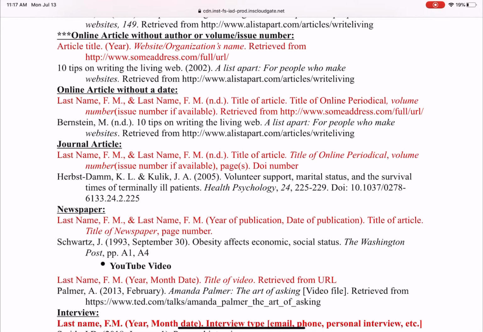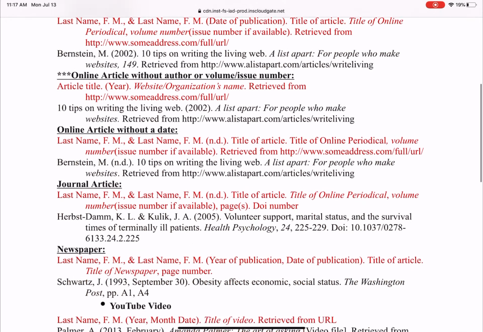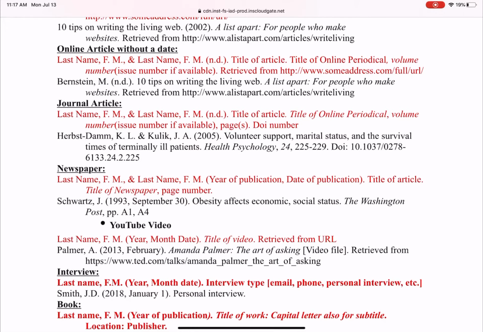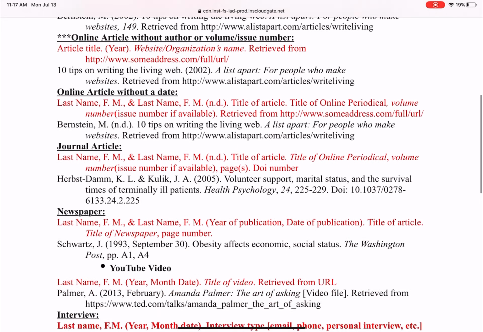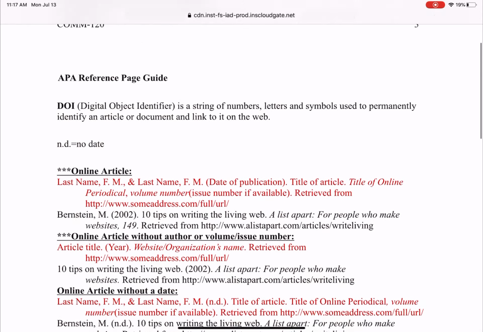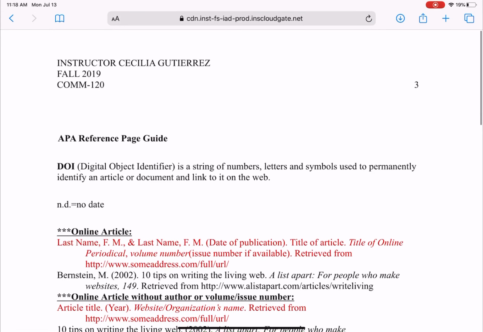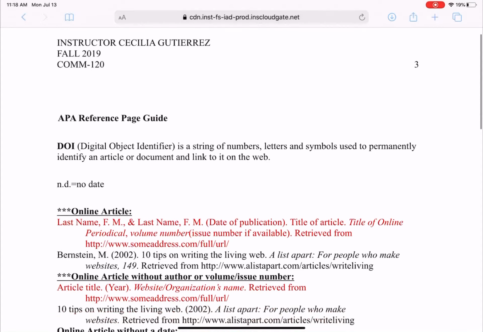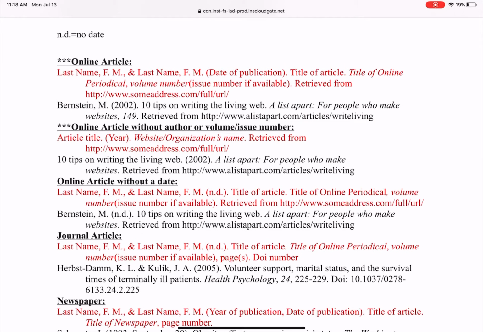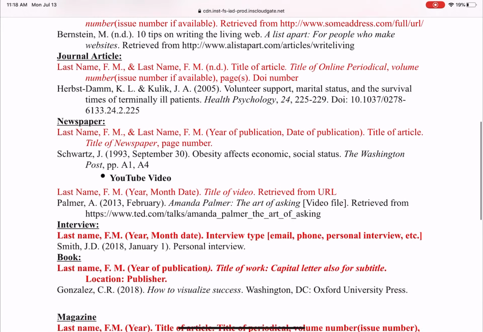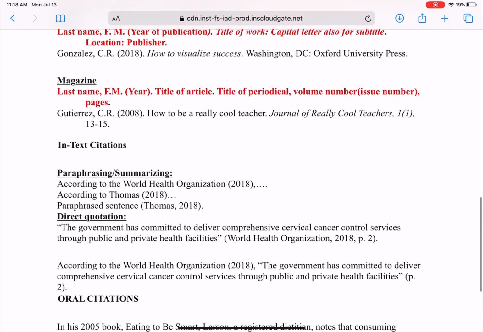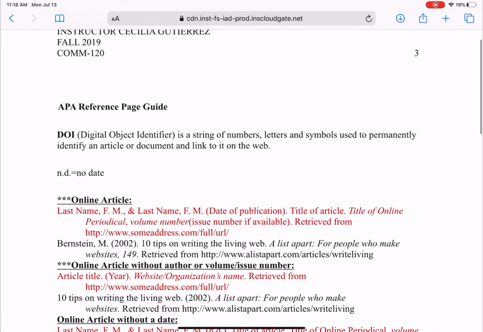You can also use Purdue OWL. You can also really use our friendly search engine, Google, and just make sure that it overlaps with what you see here. And APA is always adjusting, as is MLA, but I feel like they're always making adjustments to these. But this is what I'm looking for here. Last name, comma, first initial, middle initial. If you're missing the author, you would go through and follow step number 2. And so it goes through, it breaks down all of the ones that I typically see students use. And so remember, for your reference page, you do at least need 3 sources from online scholarly, or not even online, but just scholarly sources, individuals who are credible within the field.